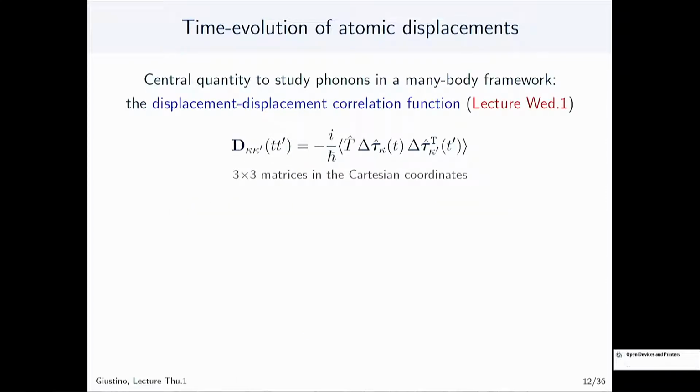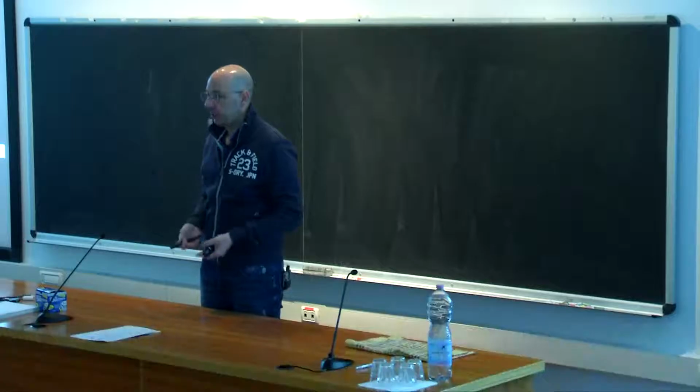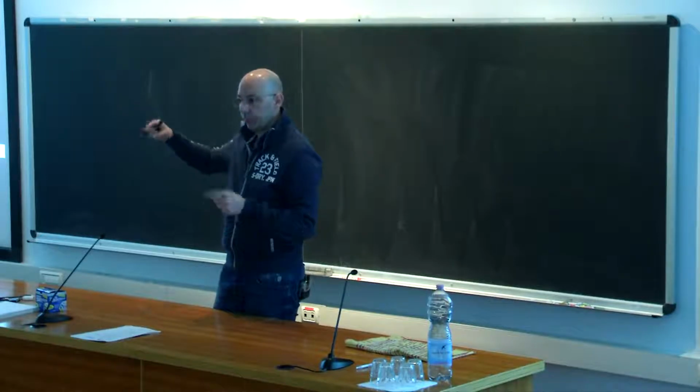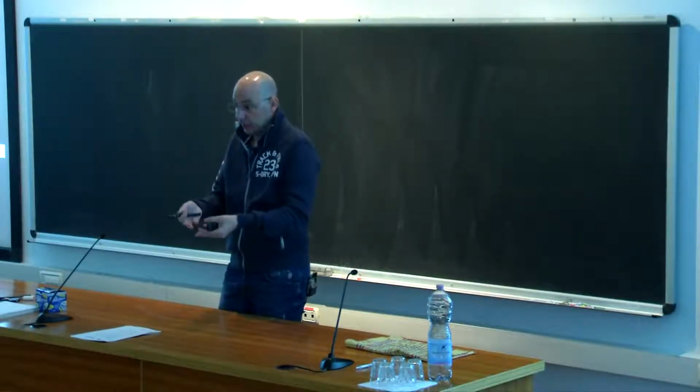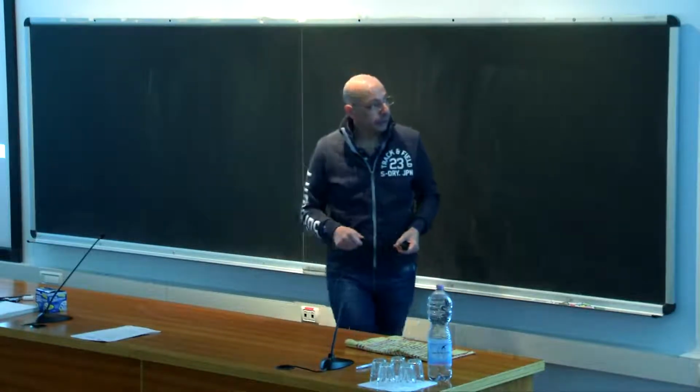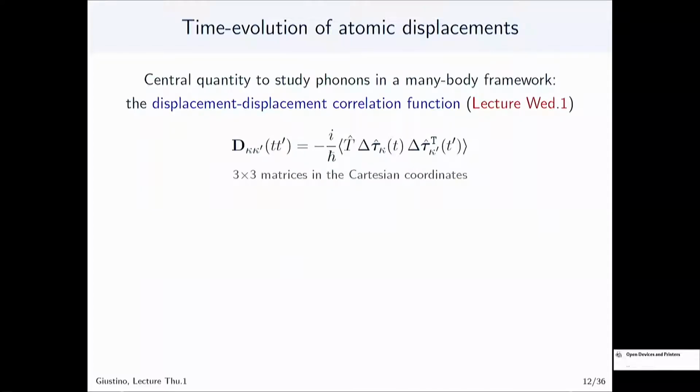So yesterday I had to introduce something called the phonon Green's function or displacement correlation function. So that was needed to obtain this wiggle in the diagrams, the phonon self-energy, that we need to calculate electron self-energies. It turns out that that quantity is the key quantity that we need to evaluate if we want to study vibrational excitations, okay?